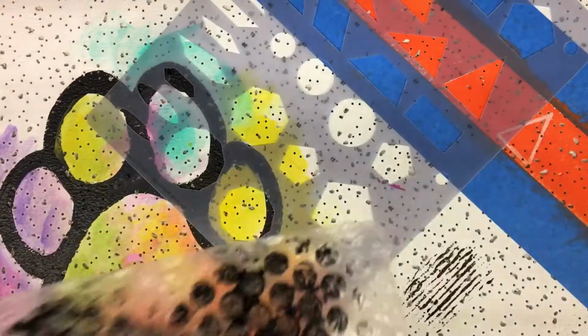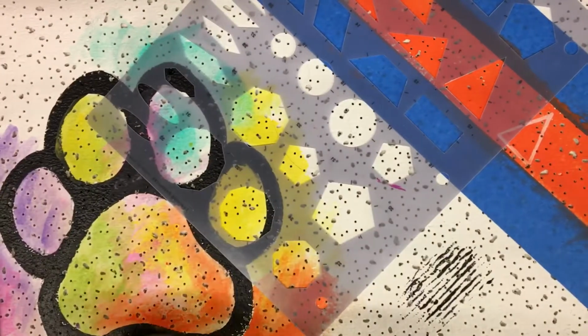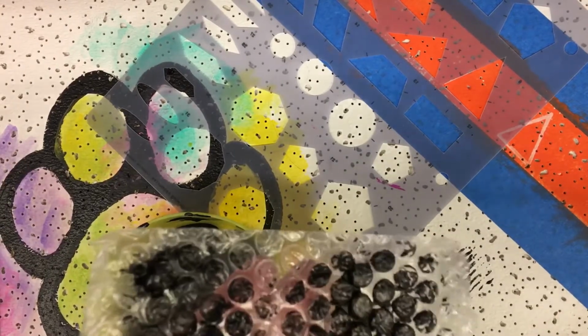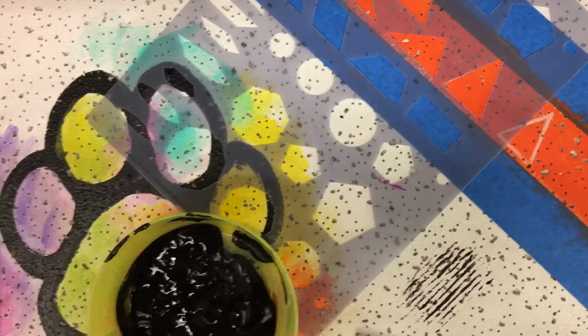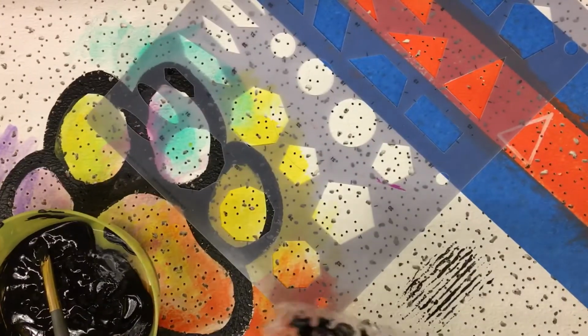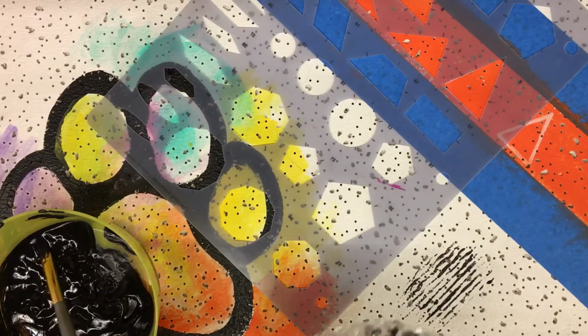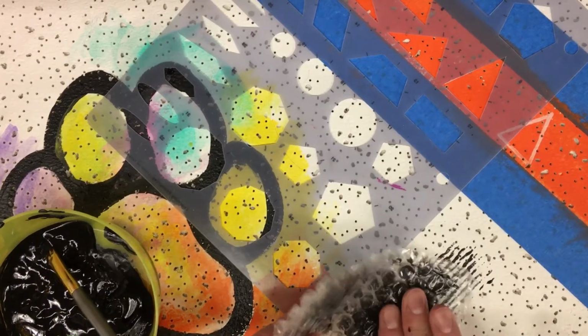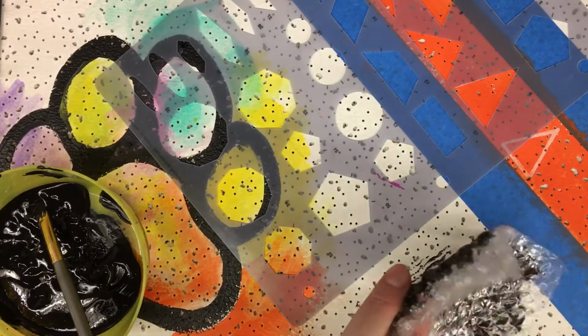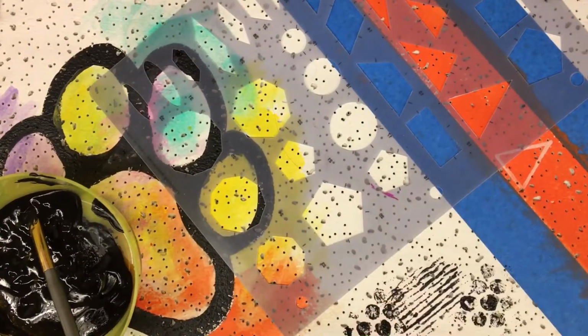Another favorite of mine is packing bubbles. I always keep these around. Of course my kids like to pop them. I try to keep a few unpopped so I can use these and kind of create that comic book image design when we do printmaking in class. So you can even see how to flip and press. So you get a few of those little dots. All right, so there's that.